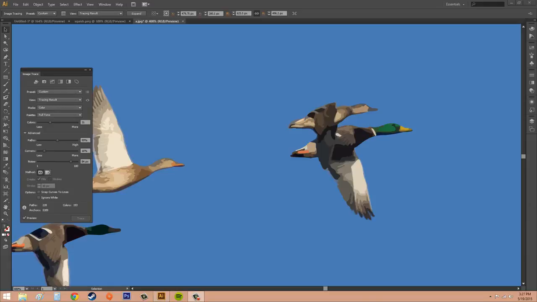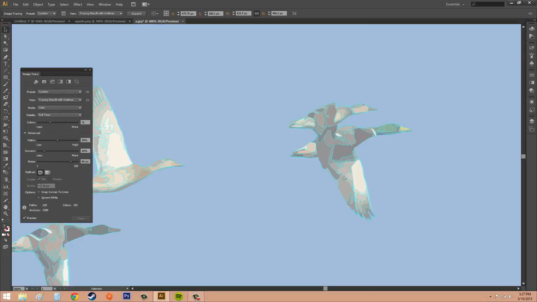Hey everybody, I am back, and now our method has been changed. We changed it from overlapping to abutting, and let's see how it looks. Let's go to tracing result with outlines, and as you can see, there are a lot fewer outlines on here, a lot fewer paths that you have to deal with when you're using abutting. And you can see that it's a lot more crisp and clean. It all depends on what you like to deal with, and how you think it handles the different colors. So keep that in mind when you're using the methods here.